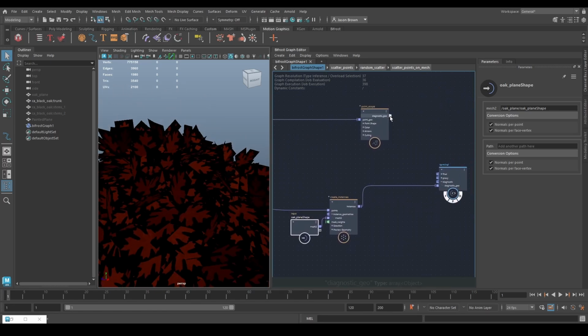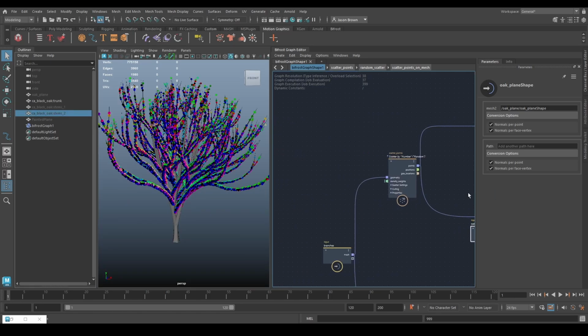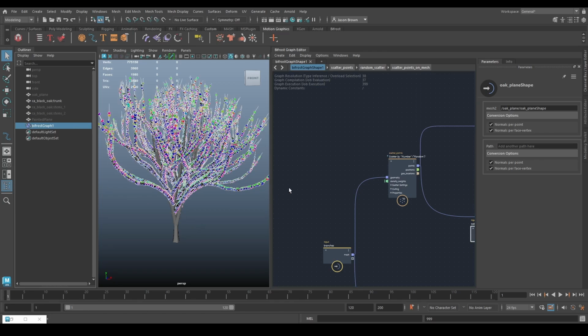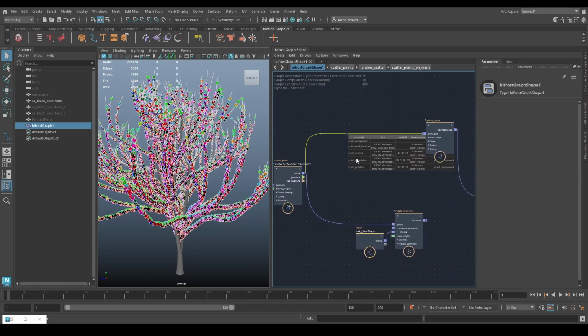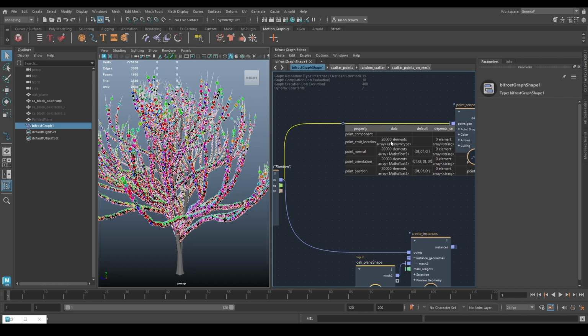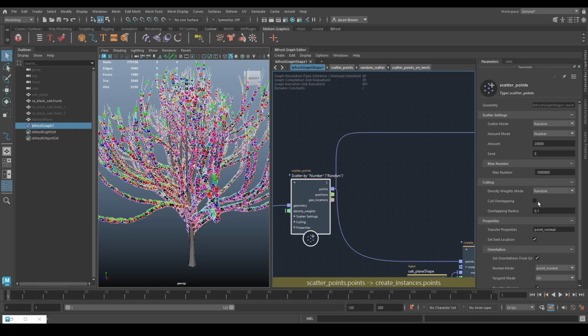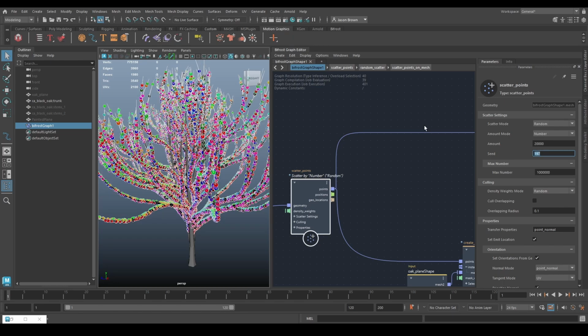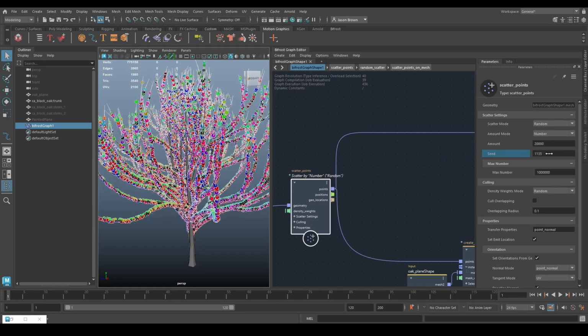Because we're going to talk about scattering, I'm going to go back to just seeing my points. We scattered on the stems, which, if I select the Bifrost object, are just these guys. Branches, stems, same kind of idea. And we are scattering 20,000 points. If you take a look at this with a watch point, 20,000 points. So we're scattering 20,000 points randomly. What that means is I can change the seed to 197 and the positions will change. So this is just a random scatter.